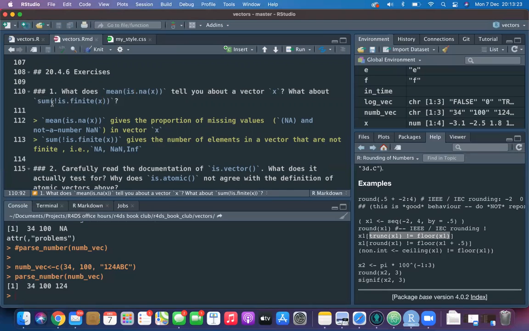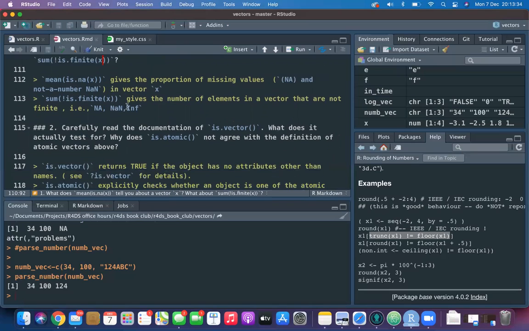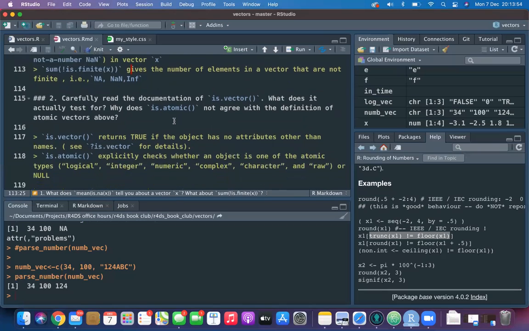Then we have another one for sum, where we want to get the sum of the elements of x that are non-finite. Basically the mean gives you the proportion, and the sum gives you the count of those elements that are satisfying a certain condition. In this case, we have finite, non-finite. So you can skip over this, I think.